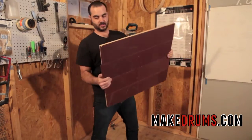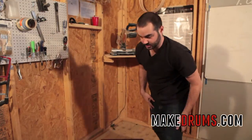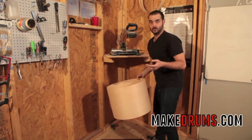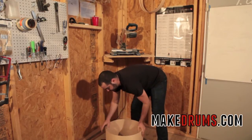Okay, and so this is the finished sanding table. And the way we're going to use it, which you'll get to see pretty soon, but you basically are going to be using your shells on it and sanding the edge true. Sanding it flat.